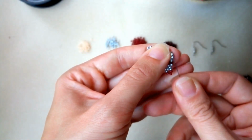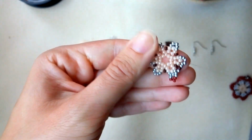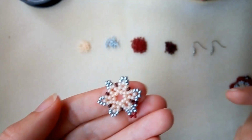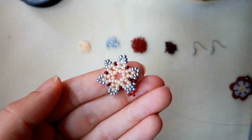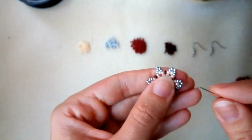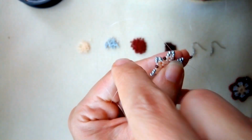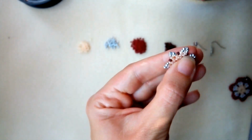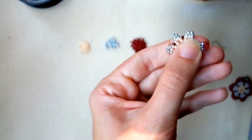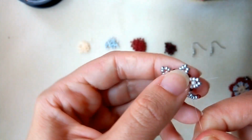Now I'm going to go 1 step up, and I'm going to do the same thing from before. Silver, 3 red, silver. Okay, and I have them, and I will go through this bead here, like that. And I'm pulling. Now I'm exiting here.